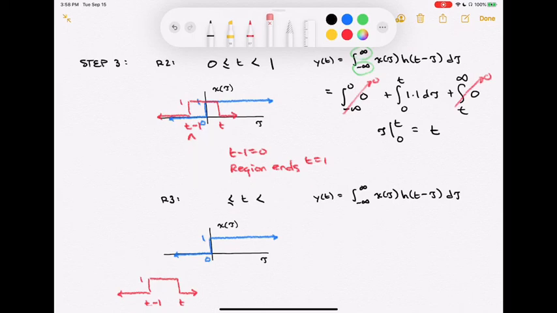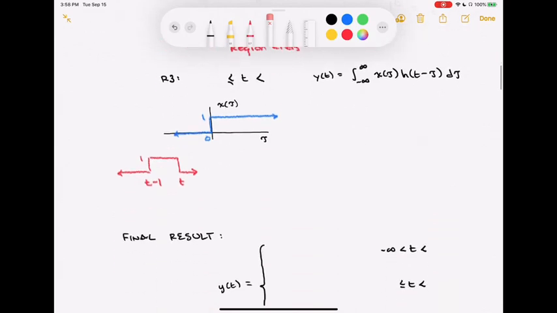Okay, so I've taken a couple regions. The next region is going to be when that pulse is fully contained inside x of tau. So we're going to continue step 3, which is just repeating step 2 for every region there is. I'm going to do the same sort of operation here and grab that h of t minus tau. Just a reminder, we had region 1, that was for t at 0 and less. For 0 and less, h of t minus tau times x of tau is going to give us 0. We have an integral of 0. So for t less than 0, we get 0.